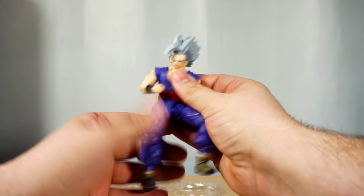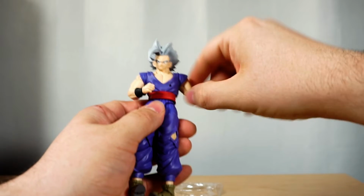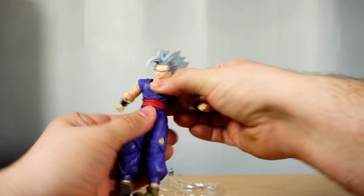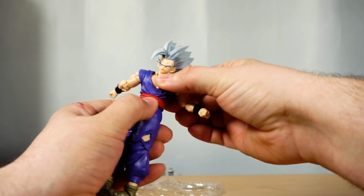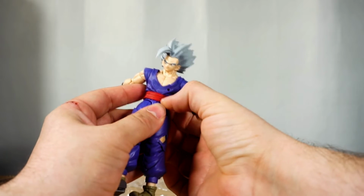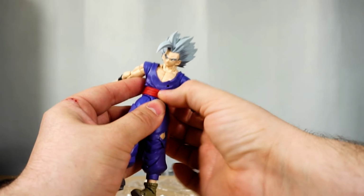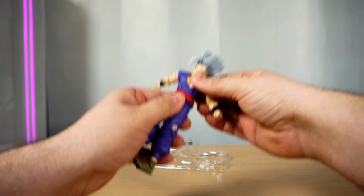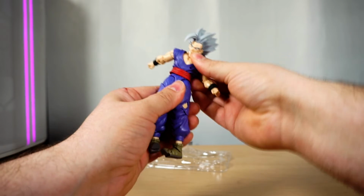So moving up to his torso here, let's go ahead and get these arms out of the way. We will talk about those here in a second. And it is going to be pretty basic. We've got the side to side there. And this piece right here, the belt, is actually kind of a loose piece, but kind of jammed on there. It is its own individual piece, and his side to side is all right.